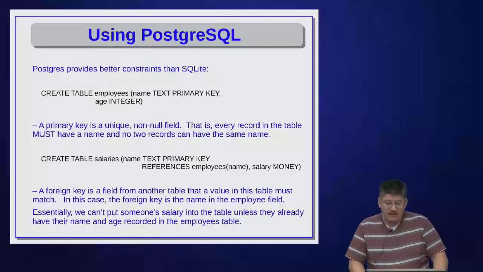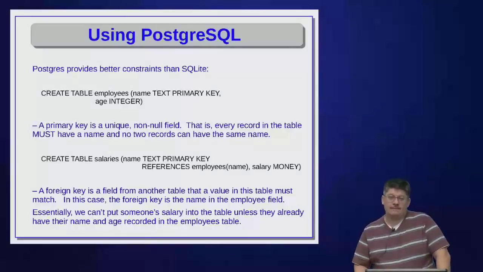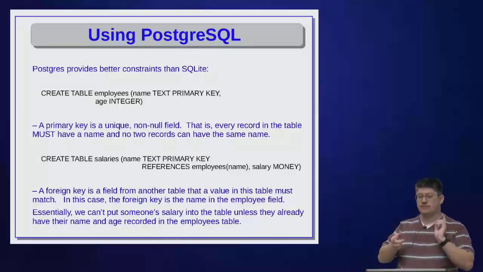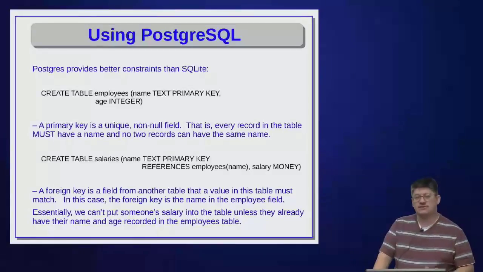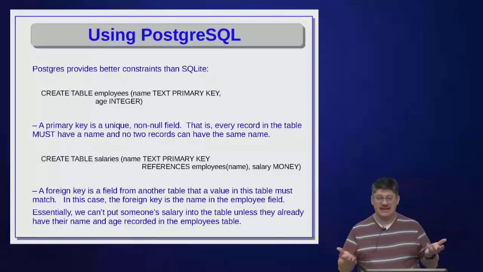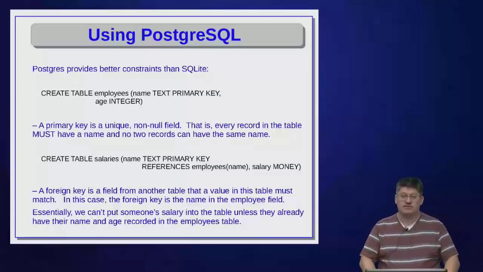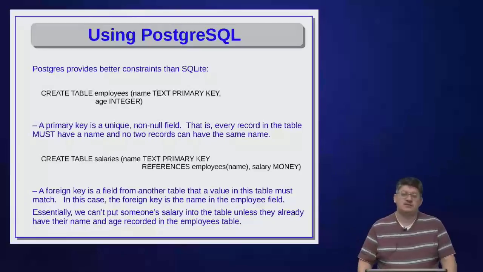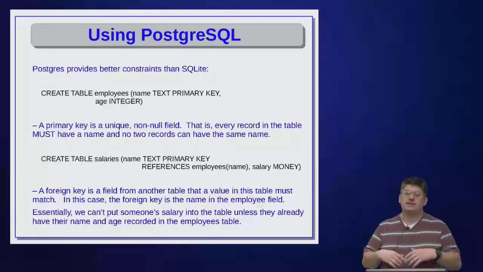What does that mean? It basically means that every record in the employees table has to have a name. I can't leave that blank. And it has to have a unique name. I can't have two different employees with the same name in the database. So this is just for safety to make sure I don't accidentally put in duplicate data, basically, or that I don't put in bad data that's missing an important field. You can do this in SQLite, and you can do it in Postgres. So you can say primary key to mark a field as unique and non-null.